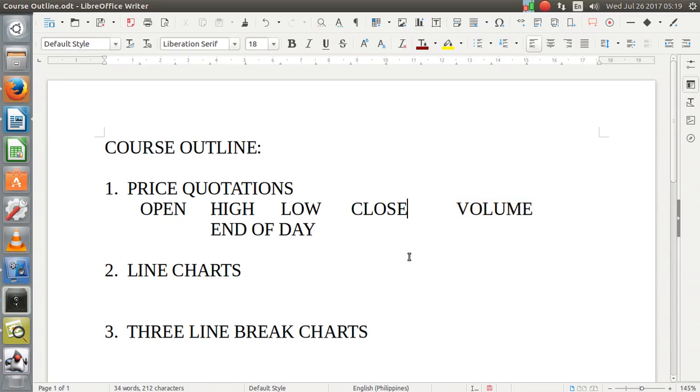Now, why do we really look at price quotations? Because remember, the premises of technical analysis, the very first and most important premise is price action discounts everything. Whatever has to be known is already known, one way or another, by one or another person or persons, and we are just reflecting what we see happening in the markets.